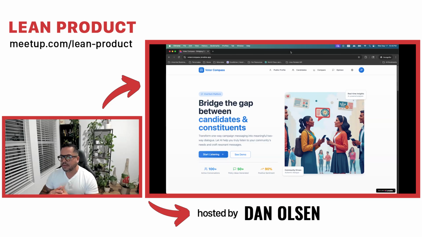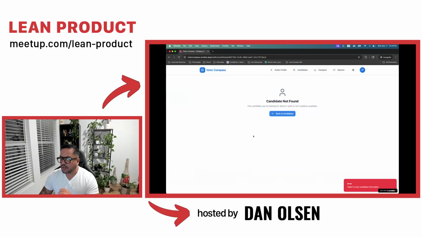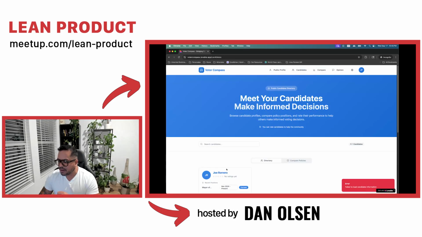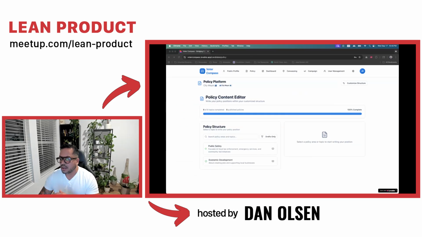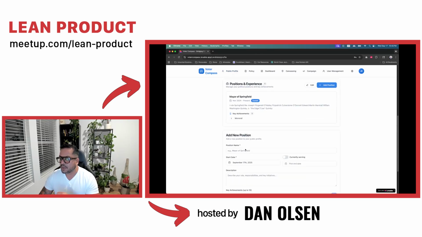So this is a solution to be like a public memory of what the candidates are proposing. And so as any voter, I can explore, go to the candidates, see their profile. Fortunately, I'm having an error here for some reason. But if I see the profile, I can see what the profile is. And as the candidate enters all that information, we can see the positions and people will be able to see their achievements and give them a review about their achievements.